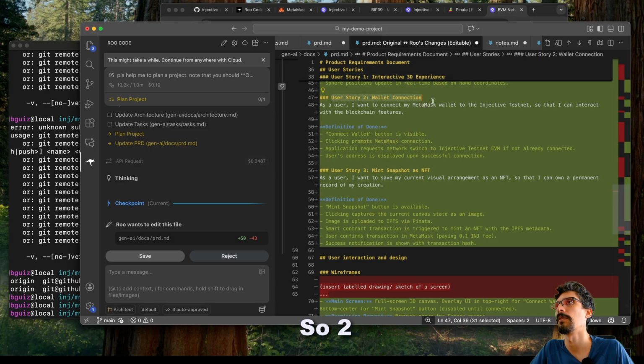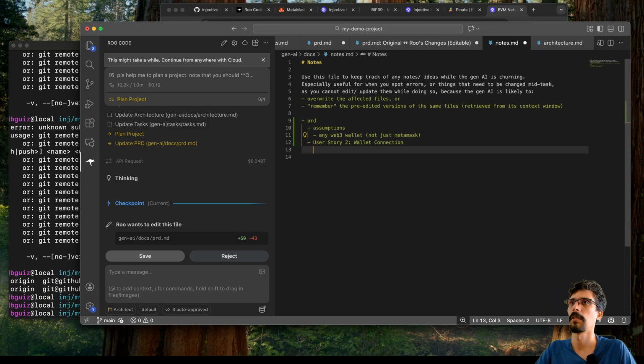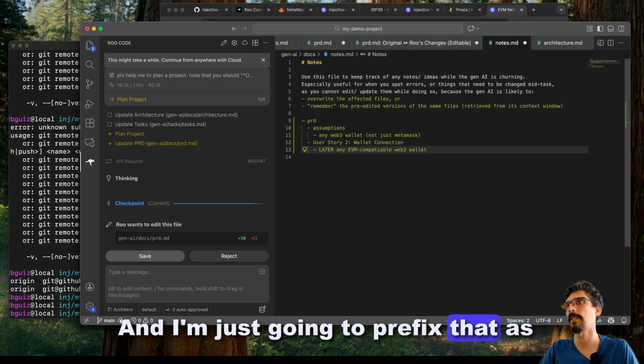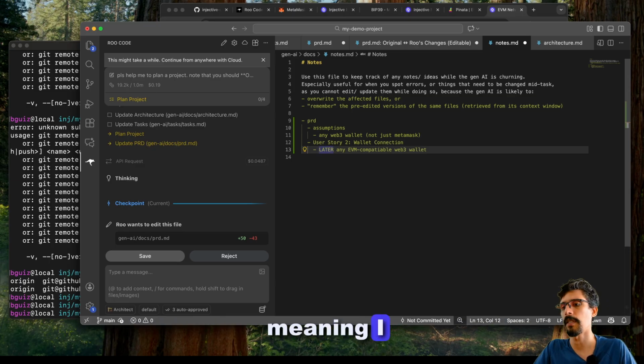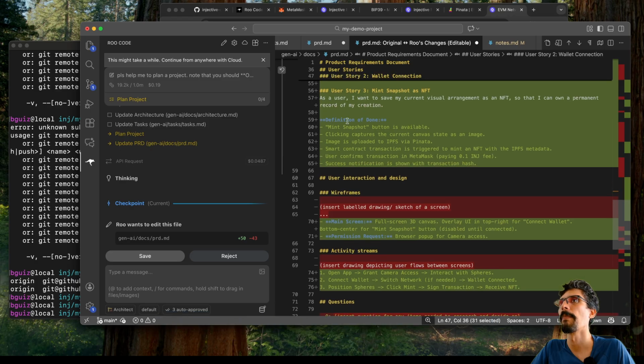So, to wallet connection, any EVM compatible Web3 wallet. And I'm just gonna prefix that as later, meaning I don't need it in the MVP, right, that I'm gonna generate.